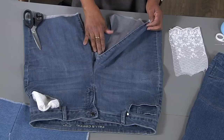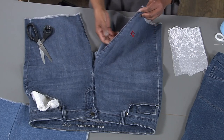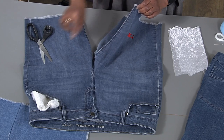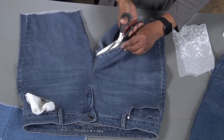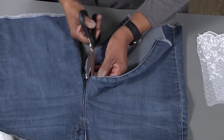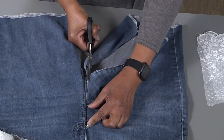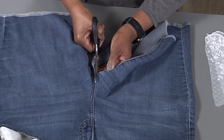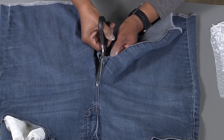I've done a little bit of that already. And I'm cutting on the inside of the flat fill seam so we don't have to pick threads out. We'll use that as part of the character of the skirt. And we'll finish cutting up to the inseam, cut as straight as possible. And then we're gonna go up, still on the inside of the flat fill seam, and we'll do about 2 or 3 inches from the bottom of the zipper. So let's get that part done. And you need really sharp scissors for this.